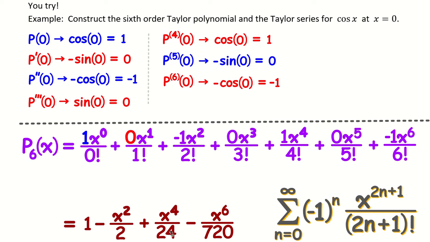Remember, this 24 is actually 4 factorial, and this 720 is actually 6 factorial. So it's the even factorials and the even powers. You know, this is x to the 0, x to the 2, x to the 4, x to the 6th. So how can we tweak this so that it's the even powers and not the odd powers? I believe, now we'll double check this in a second, but will that do the trick?